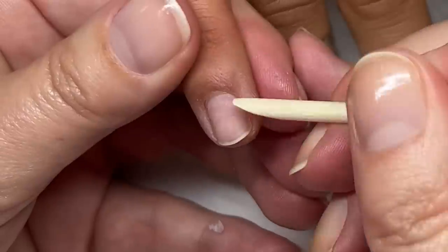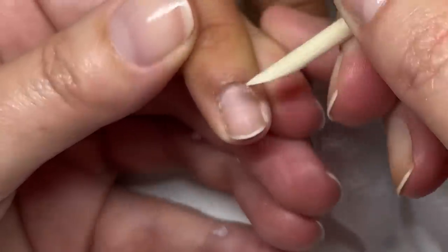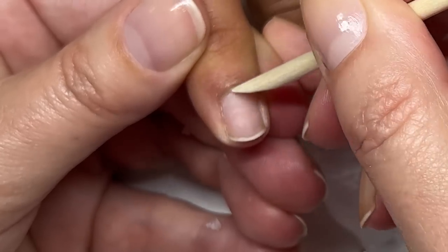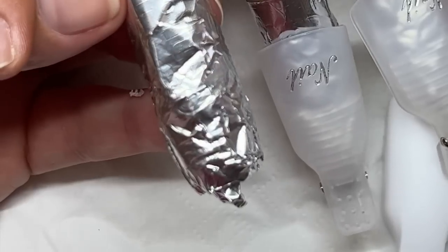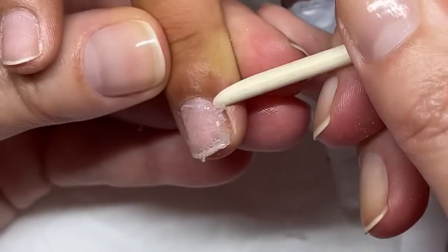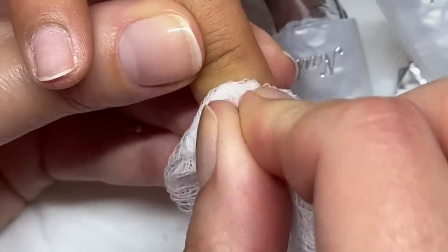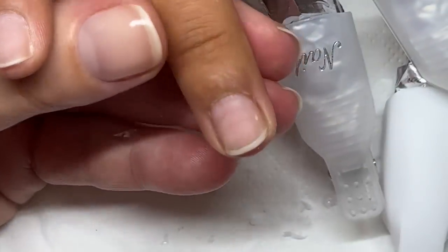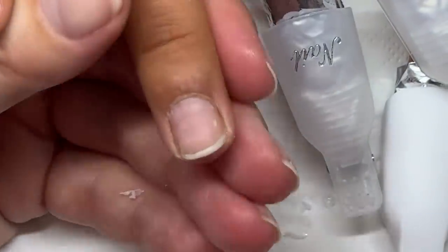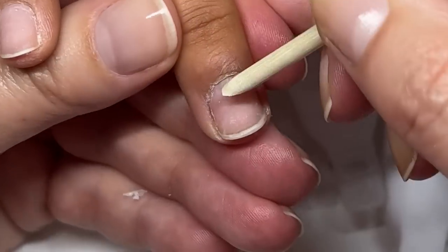At this point, you can also push back the living skin very, very gently. So I'm not putting a lot of pressure because I don't want to push back the cuticle. I just want to push back the living skin. Again, without any pressure.